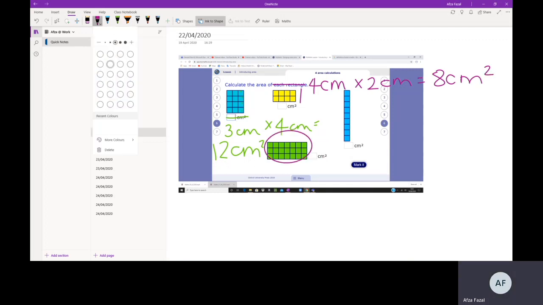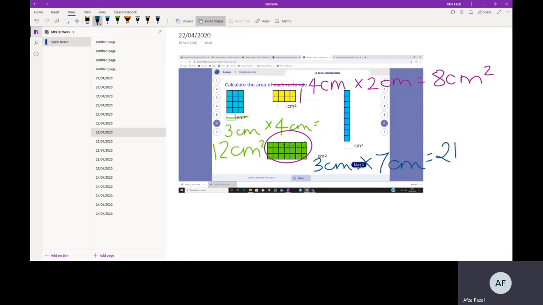This one here, I'll do it in a different colour again. Let's pick a blue. So I've got 3 going down times, let's count 1, 2, 3, 4, 5, 6, 7. So 3 times 7 I know is 21. It's 21 centimeters squared. Okay, that's the way you could work it out.